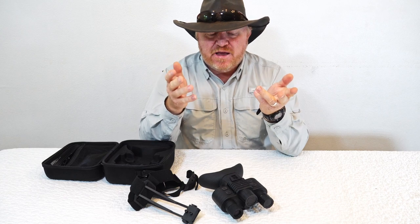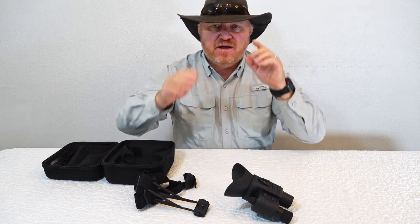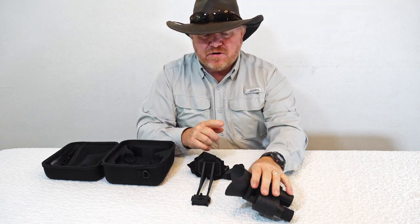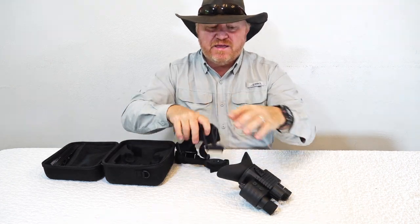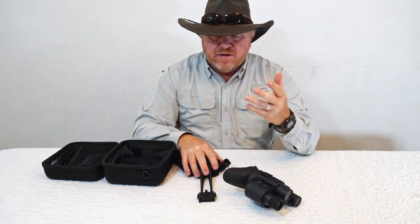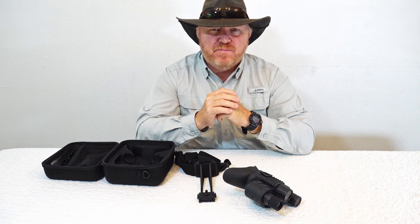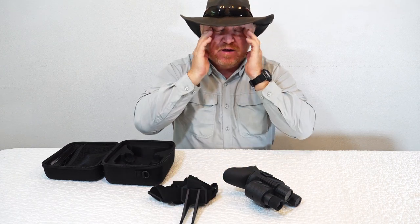Now, I have an extremely wide head and because of the narrowness of the lens here, even at maximum extension I couldn't actually get a good view of it, so I really wasn't able to use it too well. I did film with it on my head but because my eyes are a little farther apart it was hard to see with both eyes — I was getting cut off because I couldn't get it far enough away. It needed to be about another two inches farther. For most people it would work fine, as long as they don't have a really wide head.